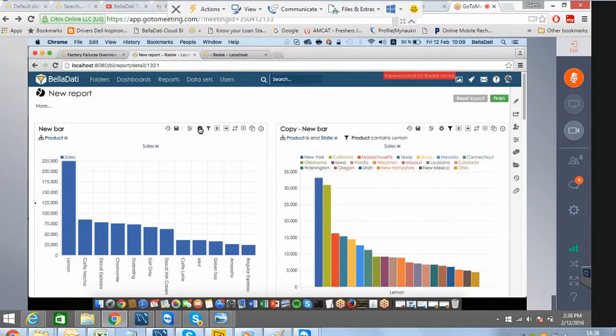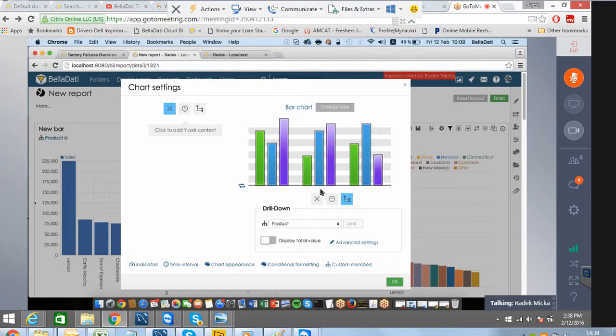I will go to the chart settings, and if you would like to use the date attribute inside the chart or inside the table, you need to use this button with a clock, and you can use it to select which date aggregation or time aggregation will be used here.